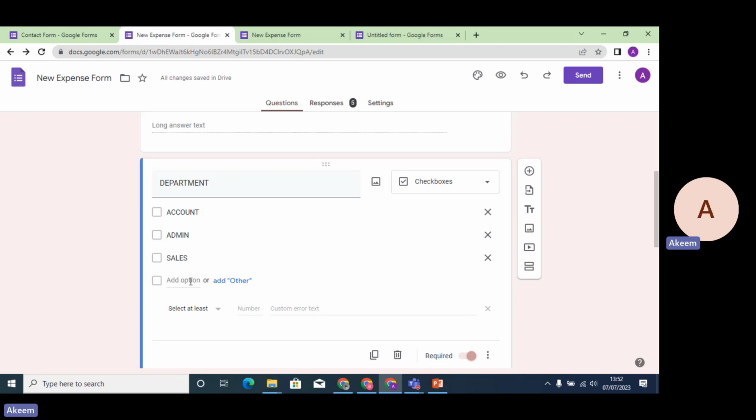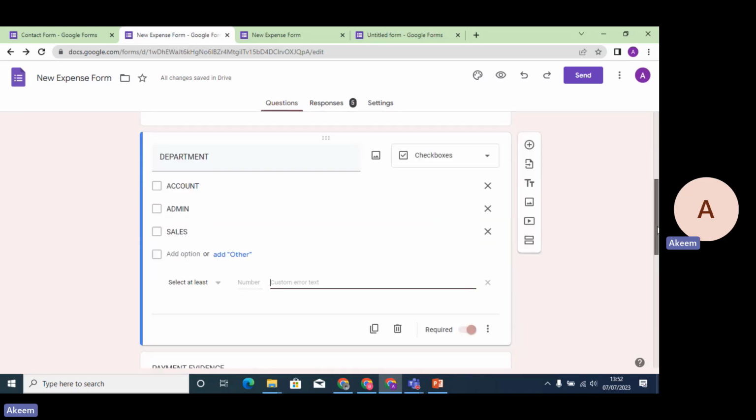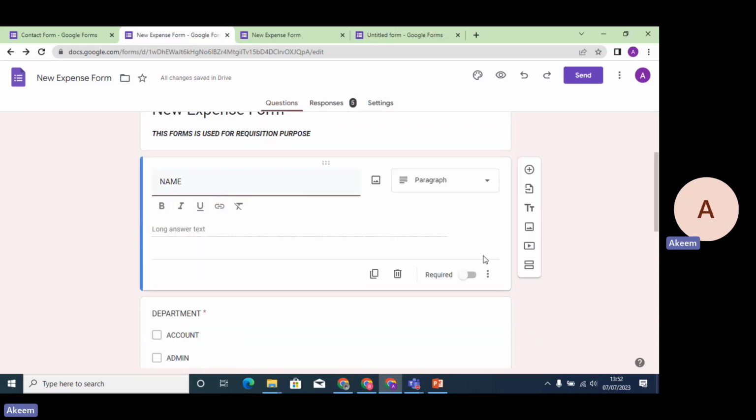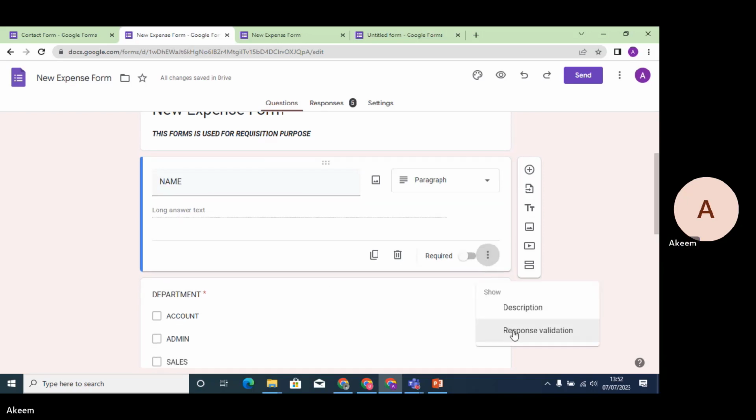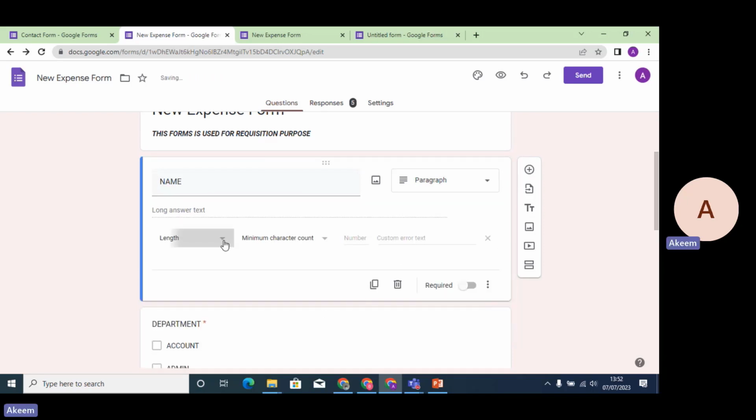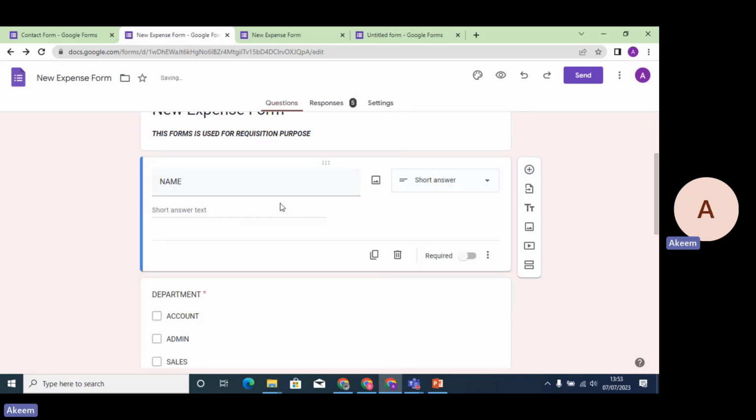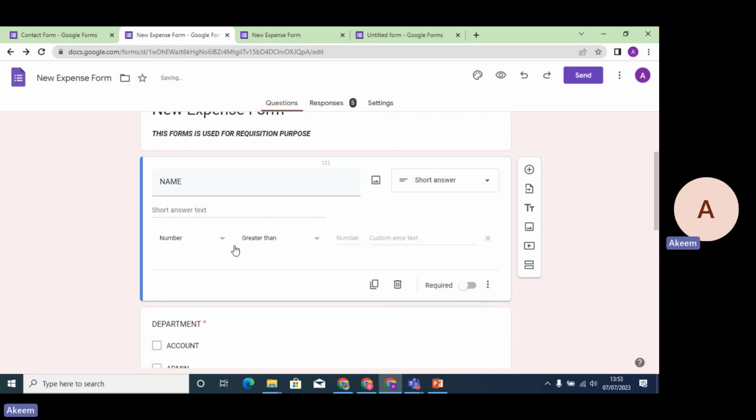Somebody is adding numbers here. The number should be what? At least, at most, exactly, whatever number should be there. You can always do that. And in this case, we have the name, short name or long name, whatever. You can validate here. You select the length of the characters you want, or a regular expression. Each of these response types has its own options. You see that when you change this, it changes also. Let's try the validation again, and you see that it has changed again immediately.